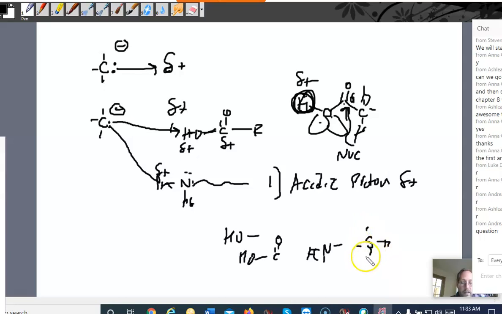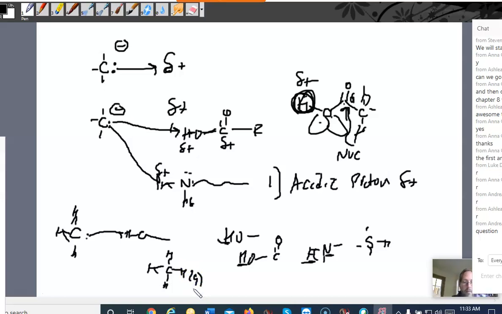What else have we learned about? That's pretty much all of the OH groups. So alcohols or acids, any type of acidic proton, anytime you have a hydrogen attached to a non-carbon atom, that Grignard is going to pluck that off first. And it's called quenching the Grignard. Like if I have a methyl Grignard and I have an acidic proton here, it's going to immediately grab that hydrogen and it gets protonated and it turns into methane, which is a gas, and it bubbles away. I've quenched my Grignard.